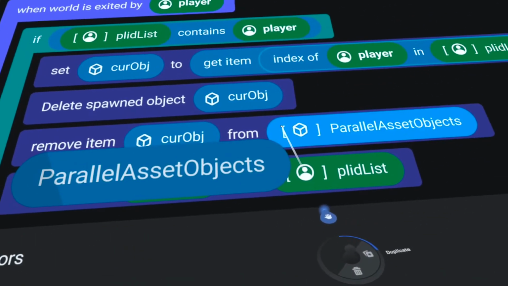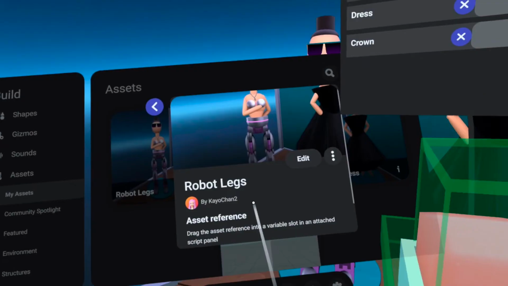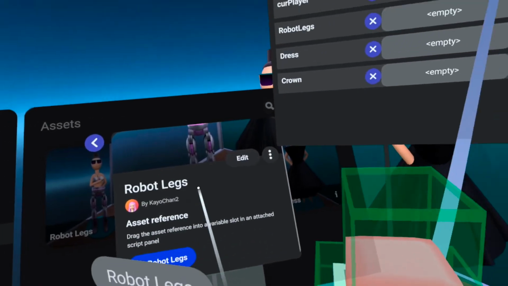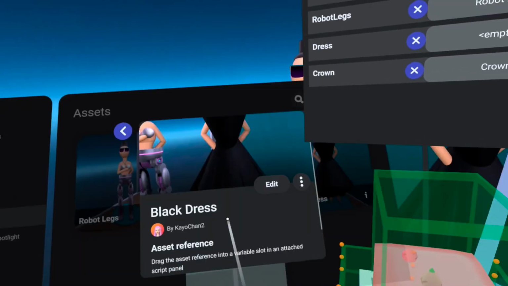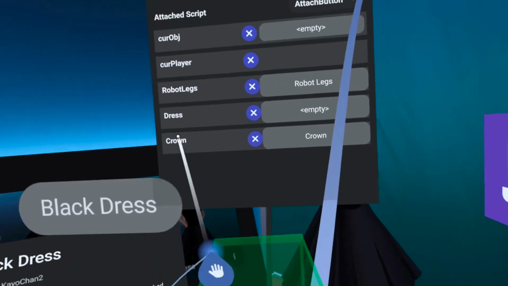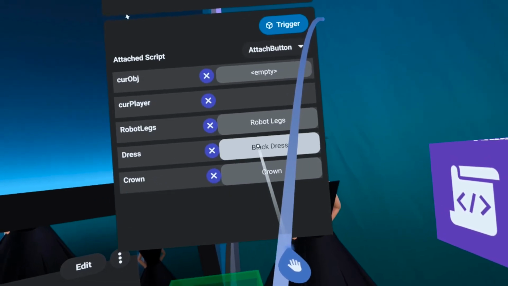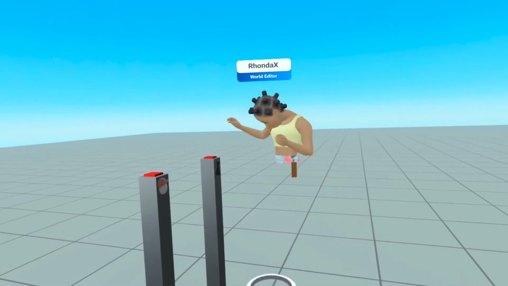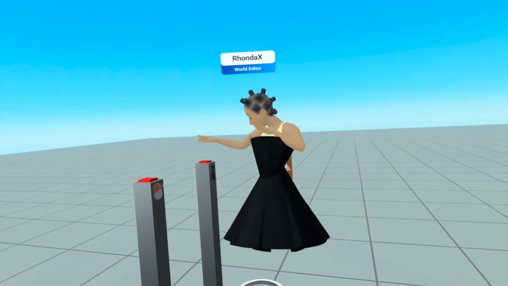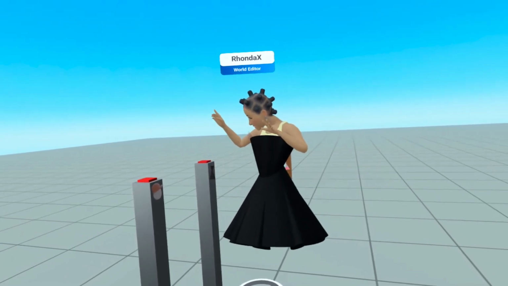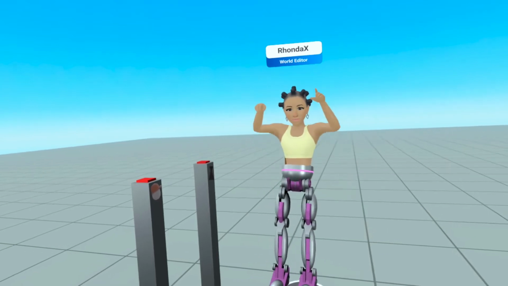Our last step is to tie in our assets. You'll see we can go to our assets library and each of our assets has a spawn pill next to it. We can then reference that at the bottom of our script to the 3 assets we defined earlier. Now let's try it out. How cool is that? I'm so excited to use this in all of my worlds to enable players to customize their look while exploring. Huge congratulations.